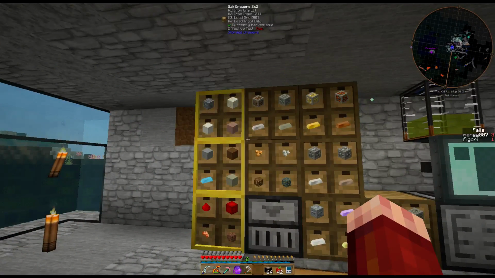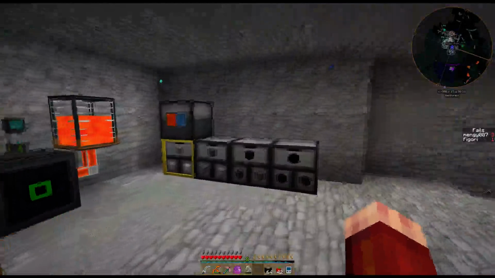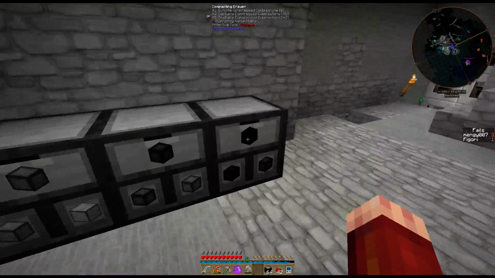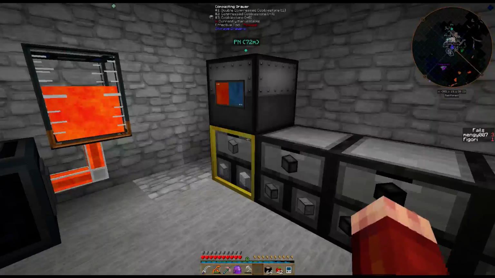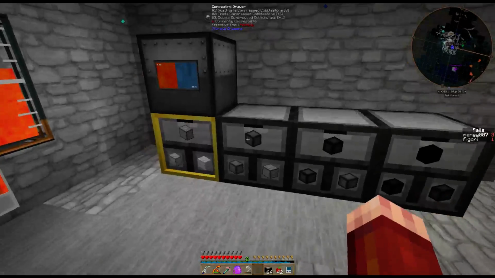Good grief. I'm tapping on the block, and it's giving me the items, of course, because that's what it's meant to do. Oh, I still have no octuple compressed cobble. Now, this is one of the cool things about compact storage drawers, is they have what's called compacting drawers.